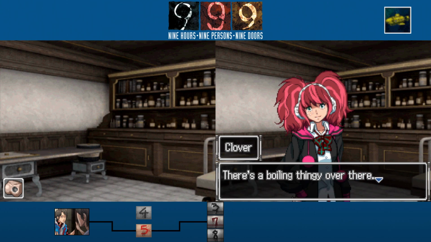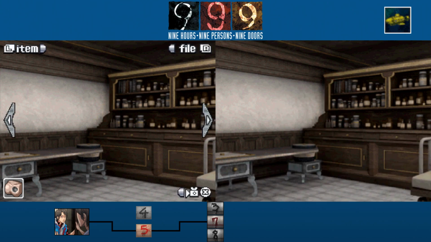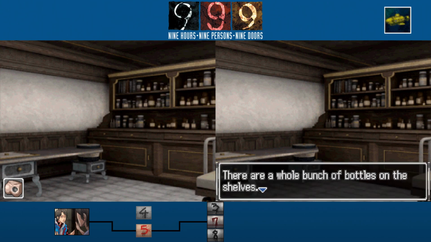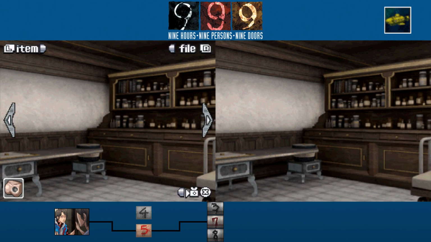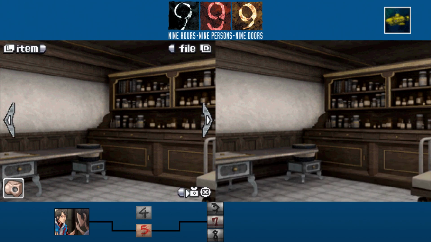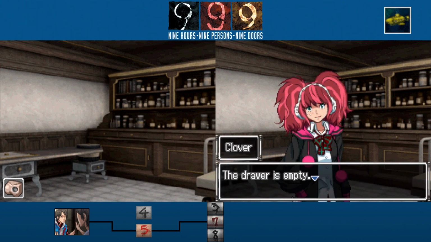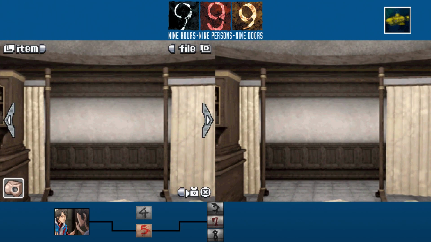There's a boiling thingy over there. There's nothing on the lid or in the drawers. So this is for probably sterilizing equipment then. There's a whole bunch of bottles on the shelves. They all look like medicine. They've got labels, but they're all big medical words that I don't understand. Lovely. Anything down here? There's a lot of different kinds of medication. It's hard to tell them apart. And the counter. The drawer is empty. Yeah, nothing there. Alright, I think we got everything over here then.